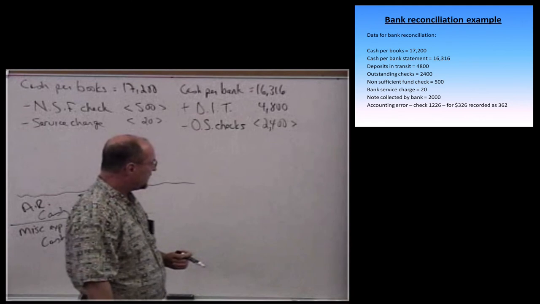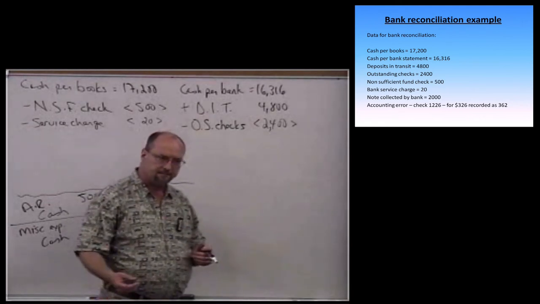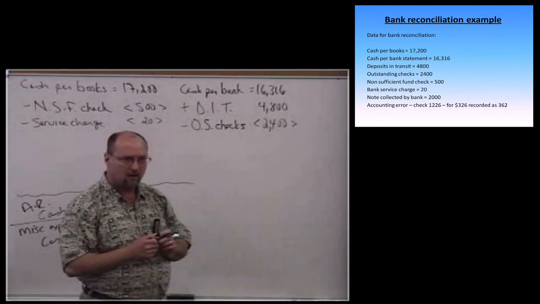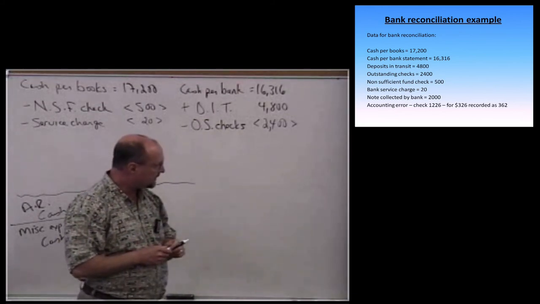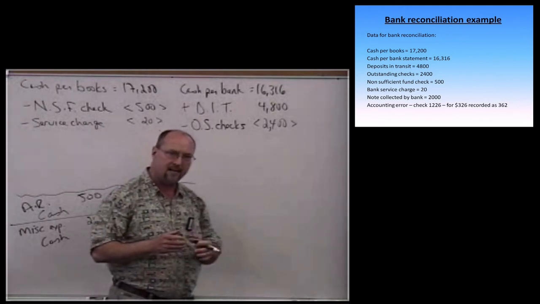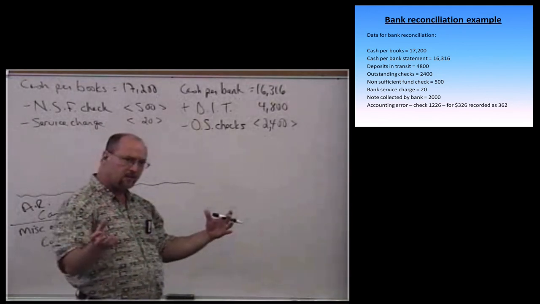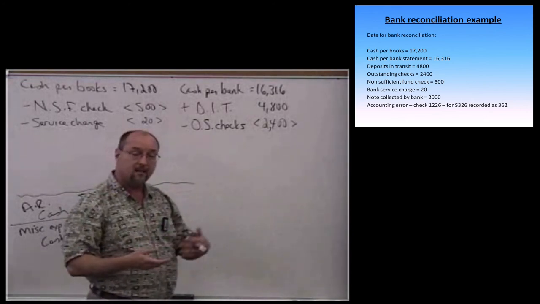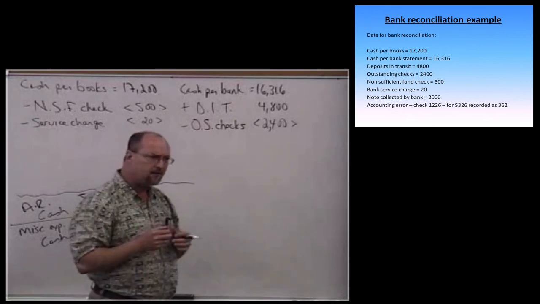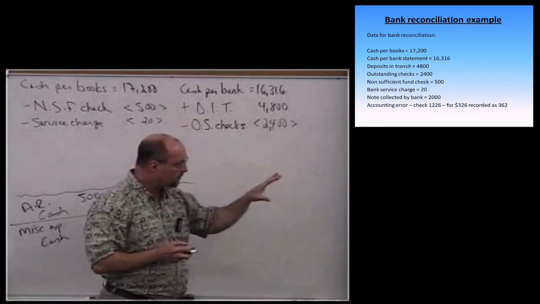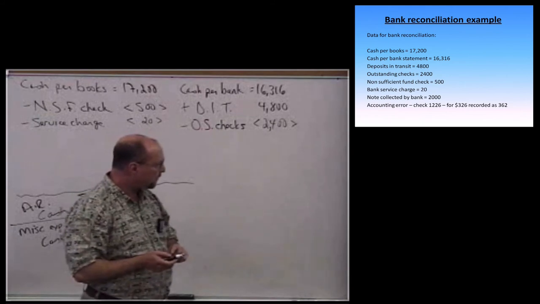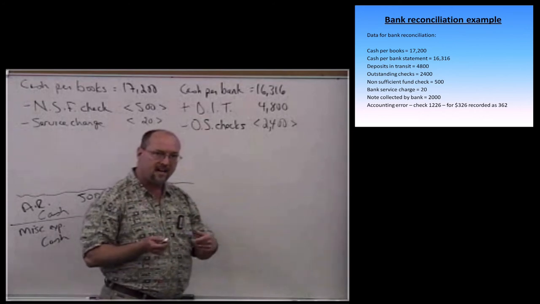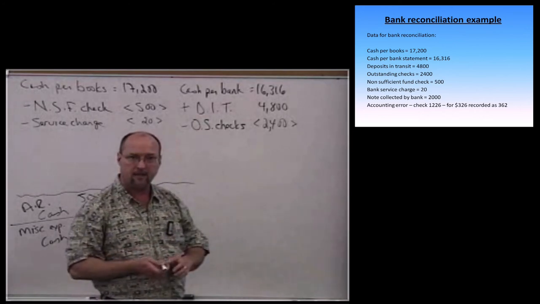Okay, now, it's very common for companies to arrange for a customer to pay the bank directly. And so in this example, it says note collected by a bank. This is a note receivable. We've arranged with our customer and the bank that the customer will pay the bank directly. They'll put it into our account, and the bank will notify us that they've collected money for us. Okay? And they'll typically collect interest as well, but we're simply going to keep it simple. So the note that was collected by the bank, if the bank collected it, they've already accounted for it. They're notifying us that, hey, we've collected $2,000 for you from a customer.